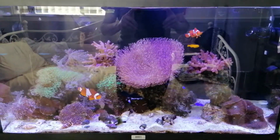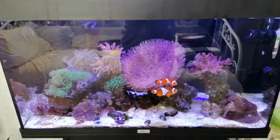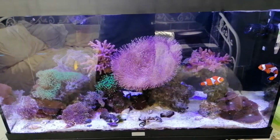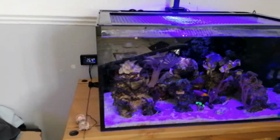Sorry about it, it's the window behind. I get a lot of reflections. No matter how hard I try and film this without reflections, it's just impossible. But there you go, it's doing okay. And the little one's doing not too bad.